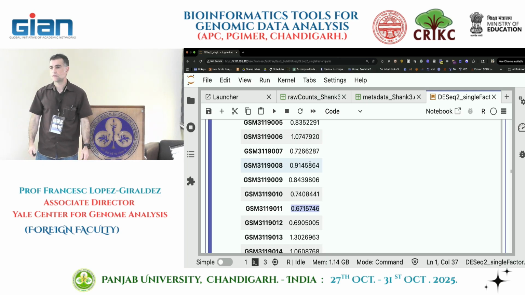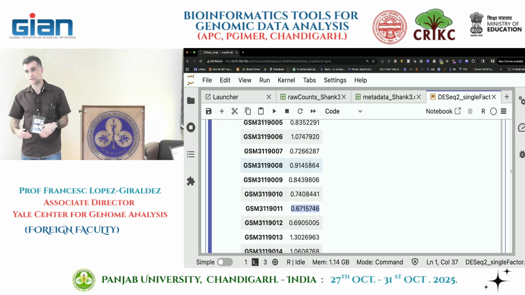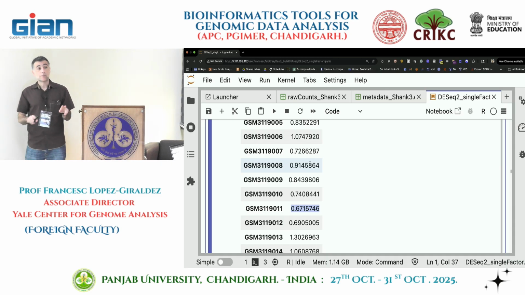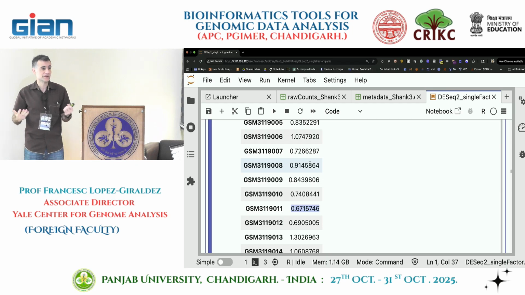So pretty much the size factor tries to make the amount of counts we have uniform, right? Basically, to be able to compare them. It's accounting for the fact that some samples have more counts because we got more data. All of them should have the same counts in theory in our table. So the ones that have more counts get scaled down, in addition to the problem of the composition that I mentioned. Ideally, if you do a good experiment, you want everything around 1, because then you don't have to force the normalization process to change your numbers. That would be the ideal.